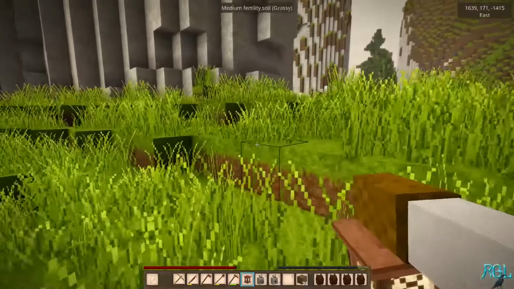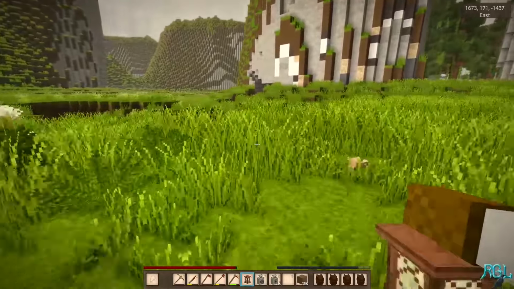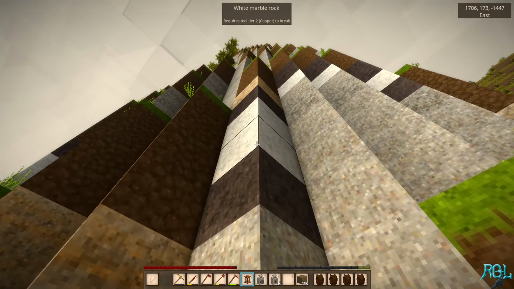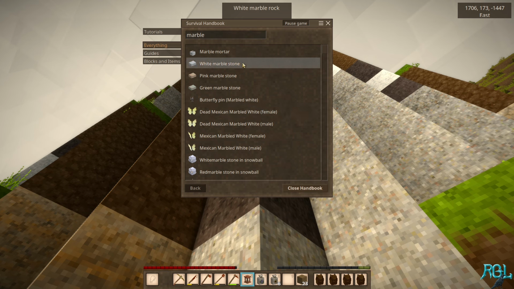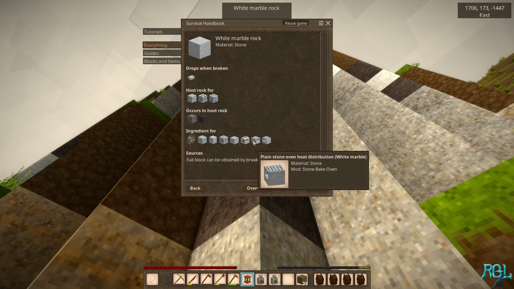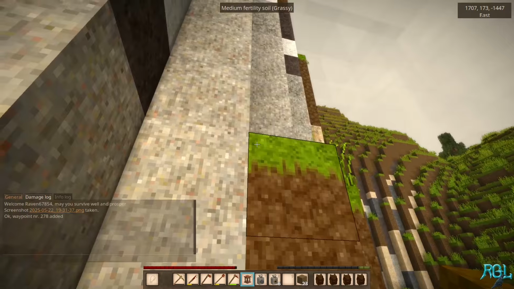That, on the other hand, looks like chalk. Is that chalk? Please be chalk. Because if so, white marble. No way. Very cool. Okay, we're gonna mark this. I mean, there's not much, but that's okay.